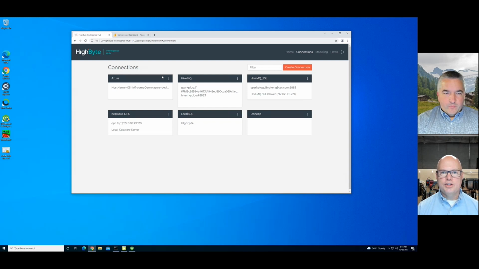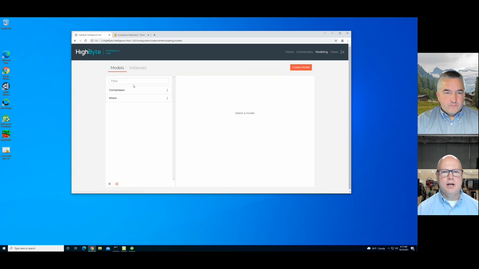So just real quick overview within HighByte. There's three things that you have to do. One is you can see all the connections here. So again, I'm going to be publishing data to Sparkplug B or to a HiveMQ broker using a Sparkplug B payload, and I'm going to get all of my data. This is going to be plant floor data to connect it in. So you have to make those connections where I'm getting data and then I'm publishing it back out.